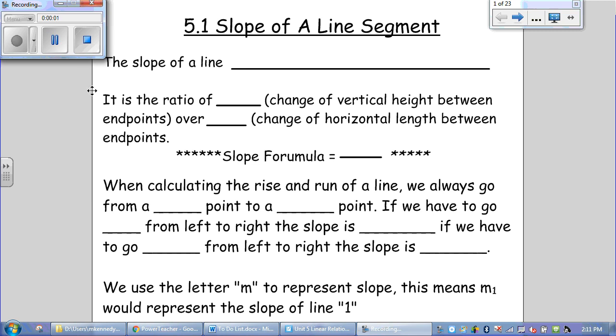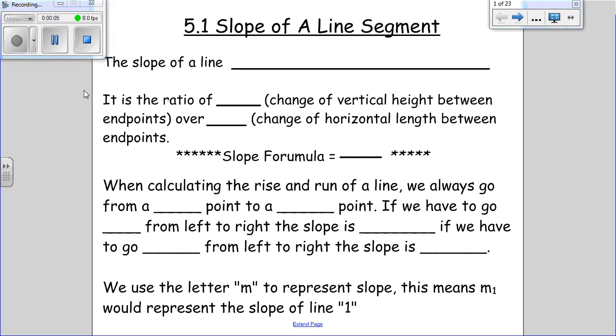Lines, and we're going to be talking about the slope of those lines. Before we get into that, we're going to do a little bit of notes and fill in the blanks about what slope is and the best way to calculate it when given a picture. Slope, in layman's terms, is how steep something is, or its steepness. So when we're talking about the slope of a line, we're talking about its steepness.